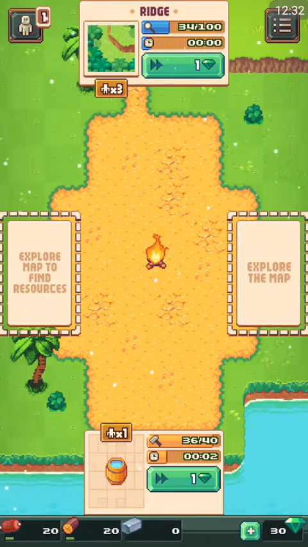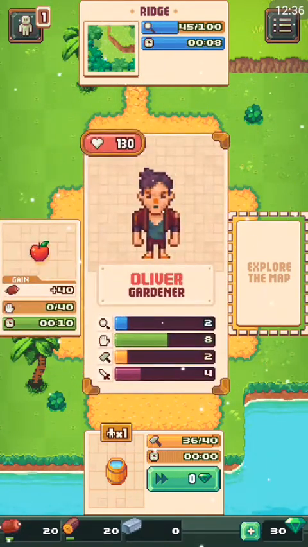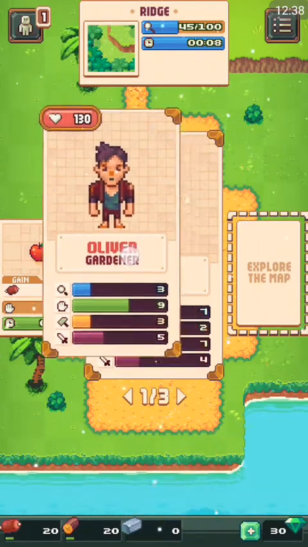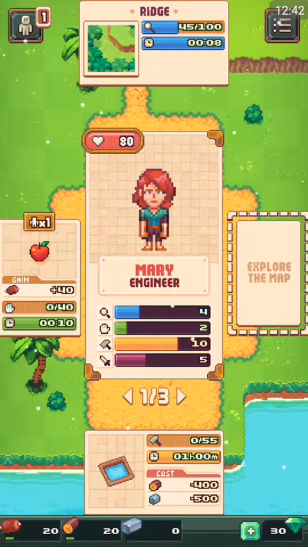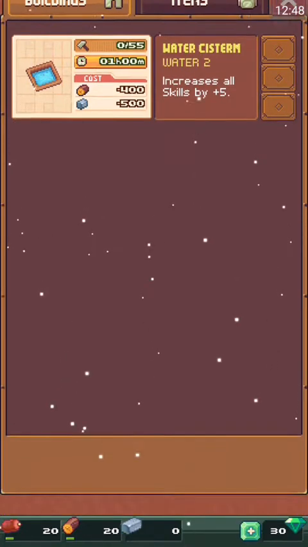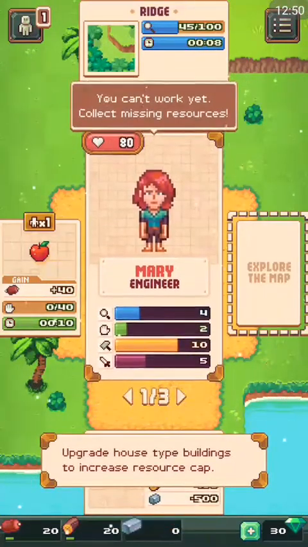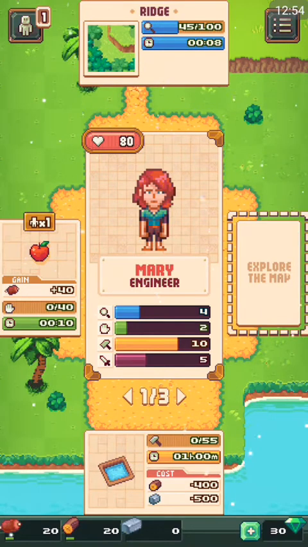My game. This is fun. I like this. Oh, I found an apple! Oh, you're awesome at foraging. You can get that apple for me, please. And, ooh, that's nice. What is that? Water cistern. Ooh. You can build that? You can't work yet. Let me see. Oh, dang. I need a lot of stuff.